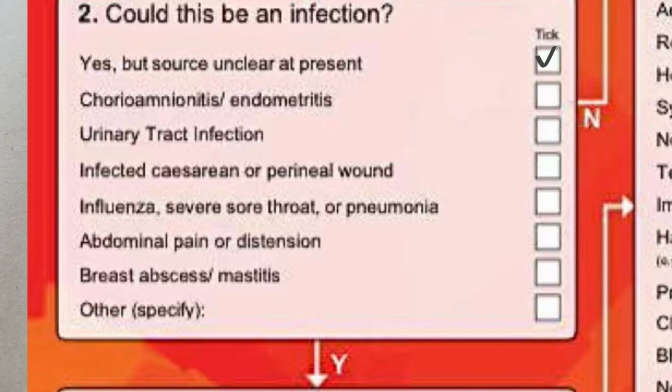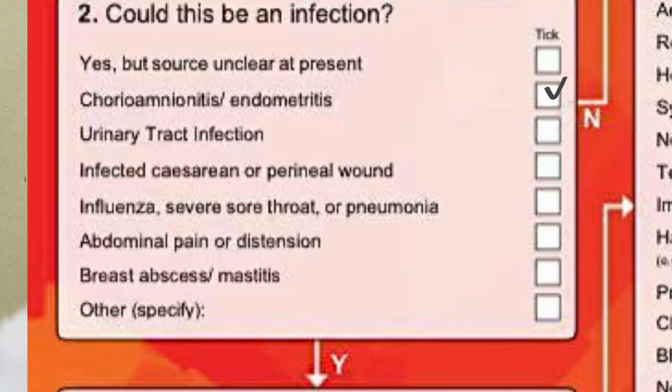So let's say that in your postnatal care, definitely woman has delivered, probably had a tear or episiotomy that was sutured, or was even a C-section mother, so her wound looks infected, or her wound looks bloody and pussy, then we say that yes, our source is clear, so we wouldn't take this box. We move down: chorioamnionitis, endometritis. Here, obviously, chorioamnionitis. If it's a postnatal care woman, definitely you wouldn't consider chorioamnionitis because she has already delivered.